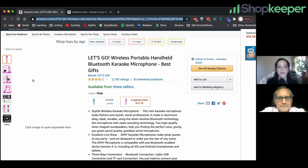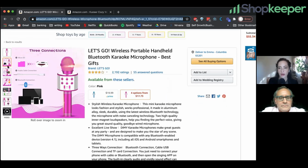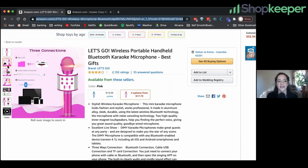Yeah. So again, let's look at the photos first and foremost. So again, already confusing. 3 connections. It's not totally how you would word that, but then in really small font, they mention the 3 types of connections in a way that is just confusing. It doesn't make sense. The imagery is strange, and it's not going to be very readable on a phone for sure. And it's not that readable on the computer.